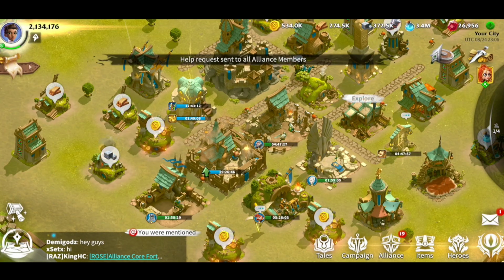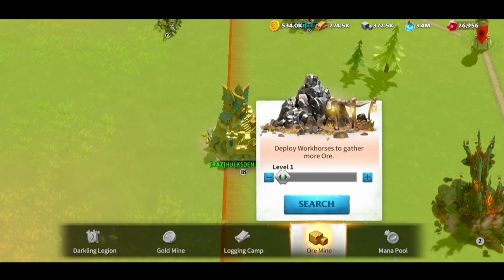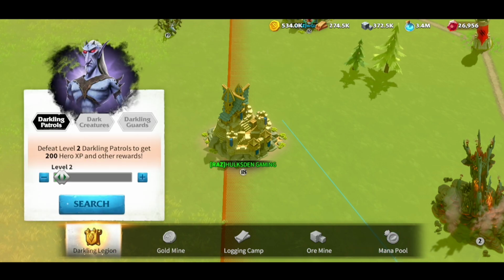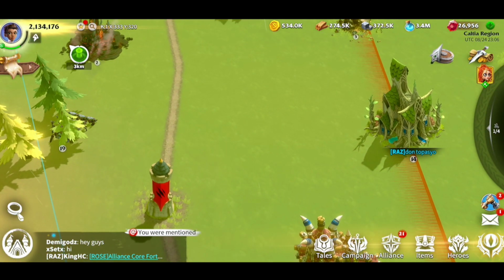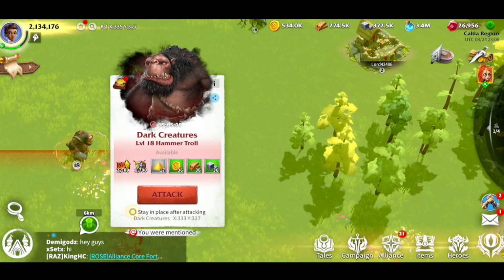What else do we have here? A bunch of awesome stuff. You can search plenty of stuff on the map. You have gold, logging camp, ore mined. You have the Darkling Legion. There are 3 different types of Darklings that you can search on the map. These are your regular barbarians. They give a lot of good stuff when you kill them. Let me go ahead and find one. Here we have a dark creature. These are the rewards that you get.